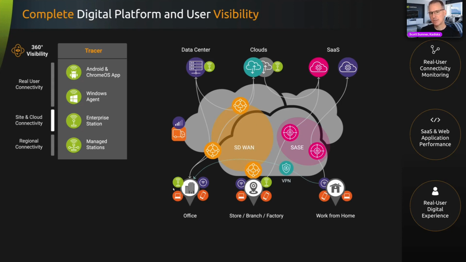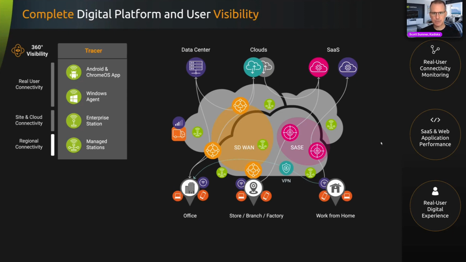So you can see if a specific site is having performance issues getting to a cloud, or if the cloud can't connect to another cloud in a multi or poly cloud environment, or if your SaaS applications are connecting well to your data center through API calls. And if you want to go a little bit further and see what regions in the world, where my employees work or my customers are accessing our applications, are there issues with connectivity or performance in general?